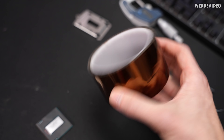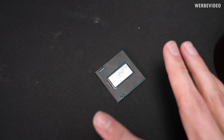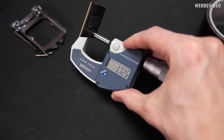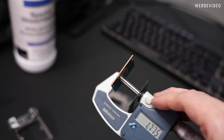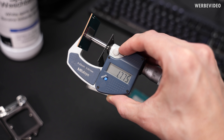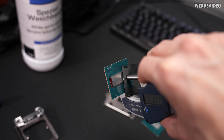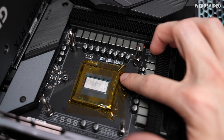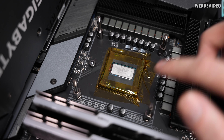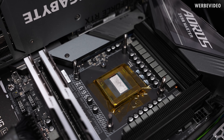That actually looks quite nice. The next step is taping the CPU into the socket using Kapton tape — it's heat-resistant and very thin. It will not only protect those tiny parts but also help keep the CPU in the socket if we remove the cooler. Measured from the bottom of the PCB to the top of the plastic part: 1.72 mm. Measured from the bottom of the PCB to the top of the die: 1.775 mm. So the height difference between the die and the plastic part is just 0.05 mm — absolutely perfect.